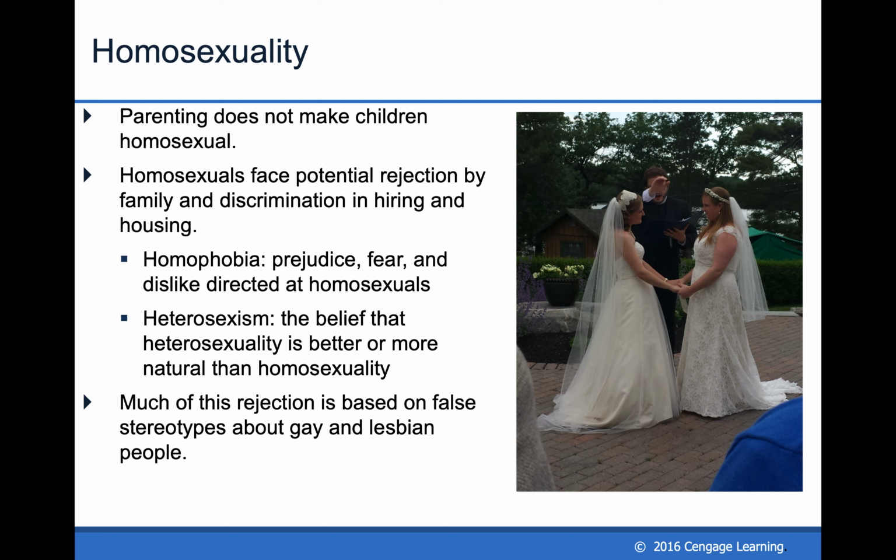The thing is that homosexuality has been around since the beginning of humanity. You guys probably learned in history class about the ancient Romans and the ancient Greeks and their very open sexual expressiveness with people of all kinds of different sexualities. It wasn't really a big deal until a more modern era. Also, we see homosexual behaviors in many species across the animal kingdom. You probably have heard of the gay penguins that adopted an egg that had been rejected or abandoned by its heterosexual parents. There are gay lions, gay elephants. We've talked about bonobos and their sexual activity. They're very open and very fluid in their sexuality all throughout their lives. So it's really only us humans that seem to have a big problem with it. And much of the rejection that homosexuals face is based off the false stereotypes about gay and lesbian people.